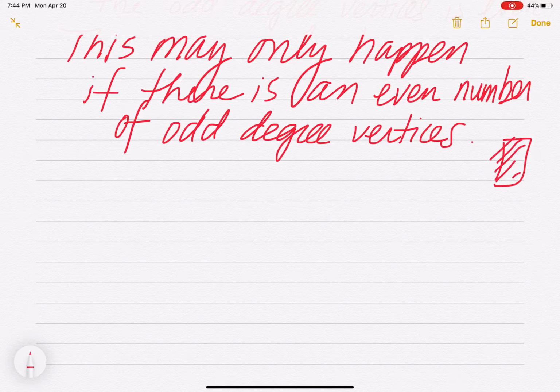So if someone ever tells you that there's a graph with 15 vertices, all of degree 3, that's impossible. There cannot be an odd number of vertices of odd degree. It's impossible. Okay, just so you know that. Pretty important. All right, so we want to introduce some special graphs.